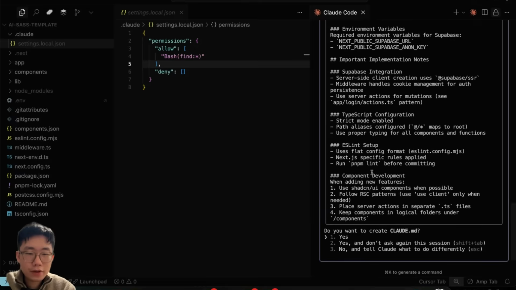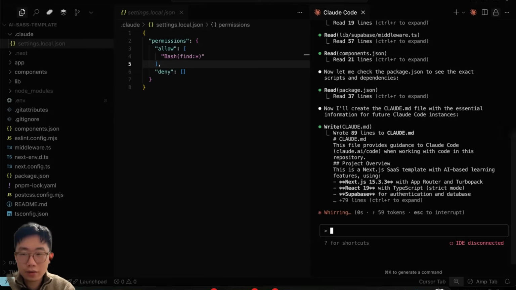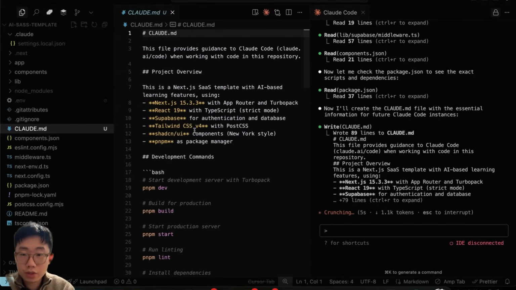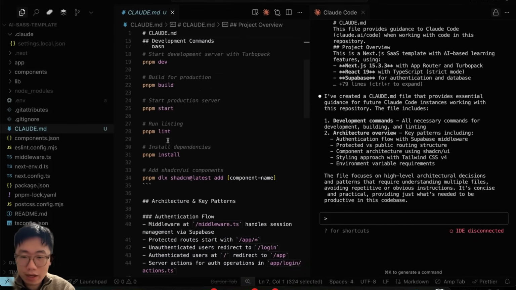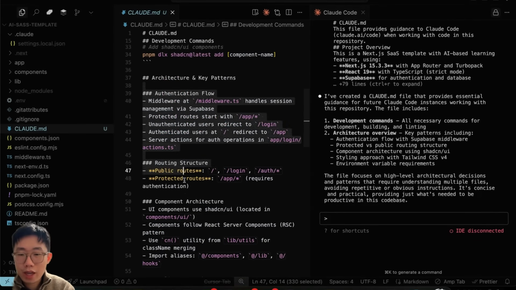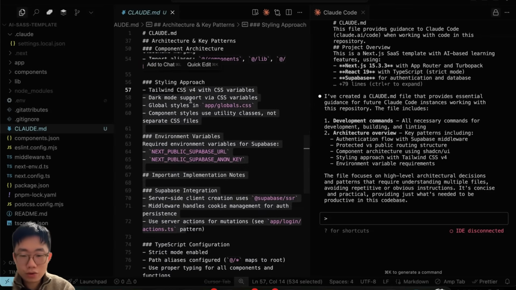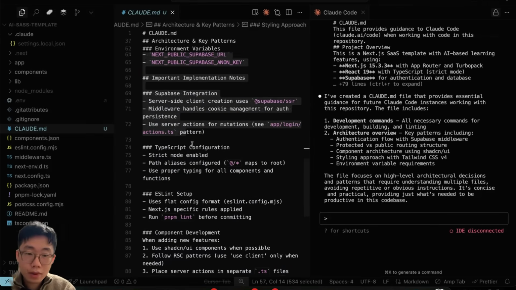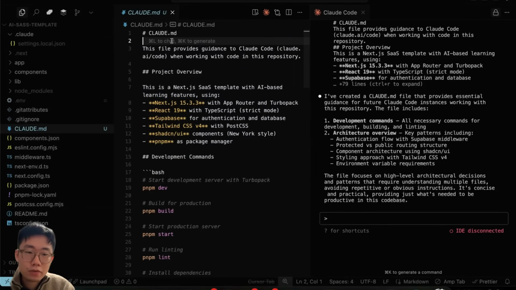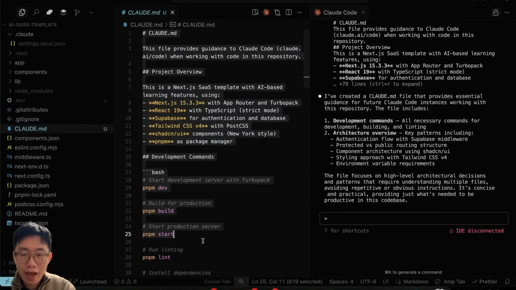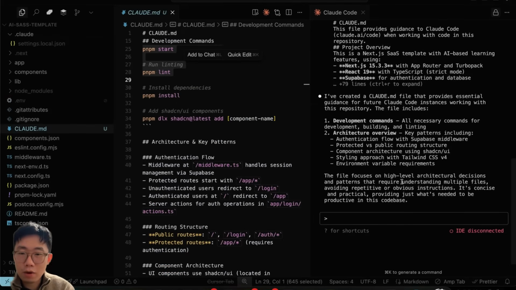Alright, so after the scan finishes, it will try to create this claude.md file. If you're using Cursor, that's basically your Cursor rules. If we click inside, you can see that it automatically detects the tech stack, the run and build commands, the architecture, the project structure, all the useful stuff. So this gives Claude a very good base to continue developing new things on top of this repo. And this claude.md, as I mentioned before, is pretty much the Cursor rules. The only difference is that in Cursor, the rules are injected more programmatically, but for Claude, it's much easier. Basically, on every single run, the text you define here is appended on top of the system message.